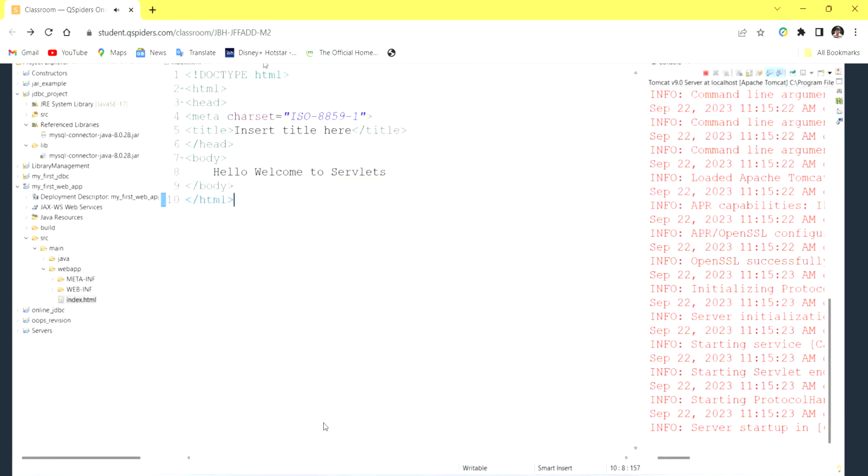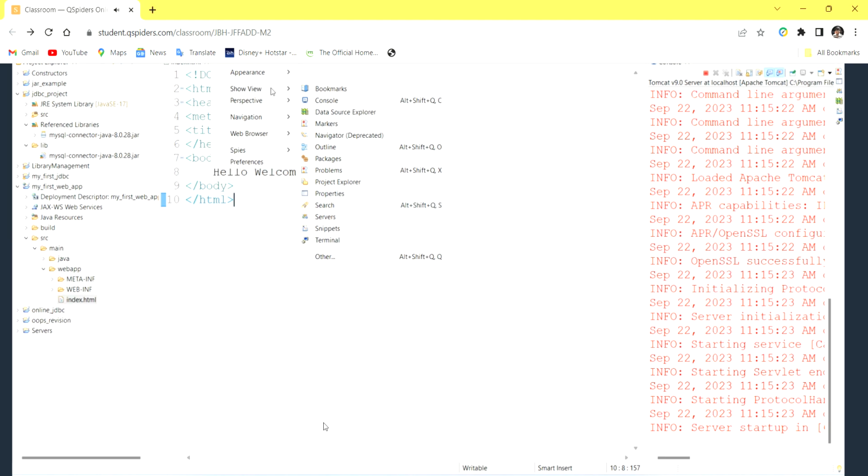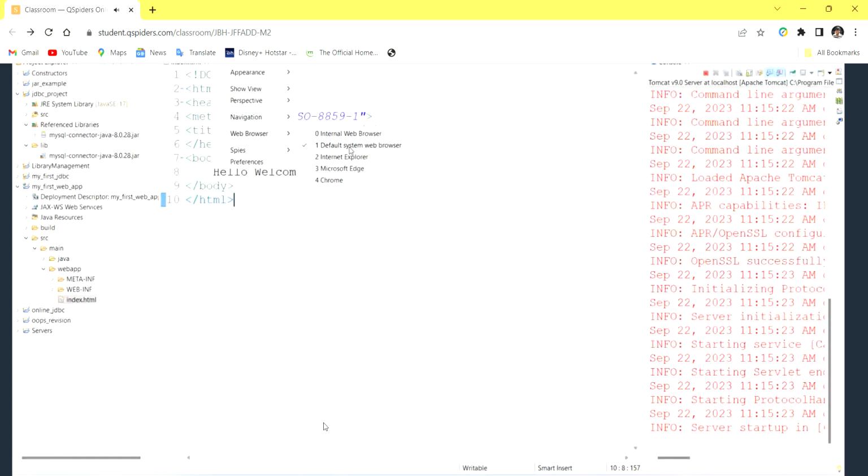If you don't want Edge and want to select Chrome, go to Window, and you can see the web browser option here. You can select any web browser, Internet Explorer, Microsoft Edge or Chrome. My default system web browser is Chrome, so that is why it is selecting Chrome itself. Or if you want the internal web browser, you can select this also.